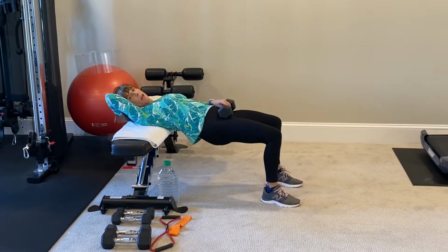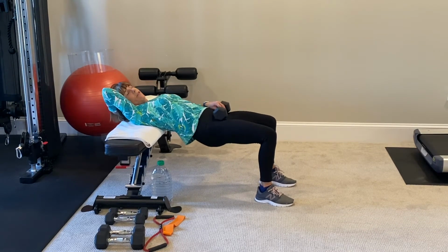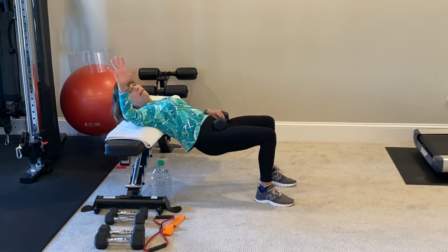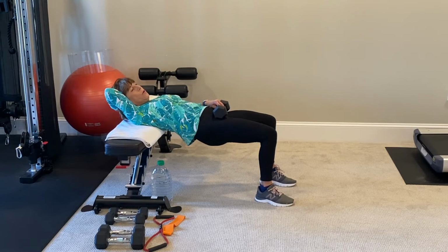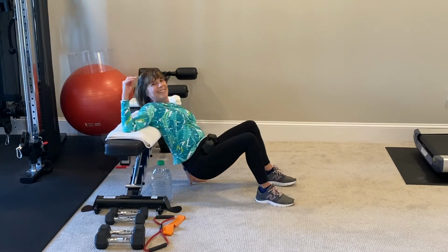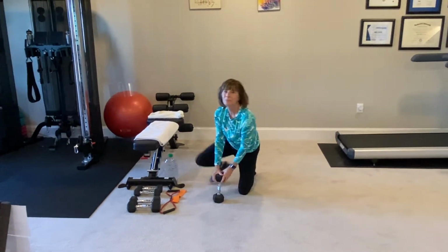Now little pulses. Pulse. 2, 3, 4, 5, 6, 7, 8, 9, 10. 5 more. 5, 4, 3, 2, 1, hold it. Great job. Let's do the goblet squat.